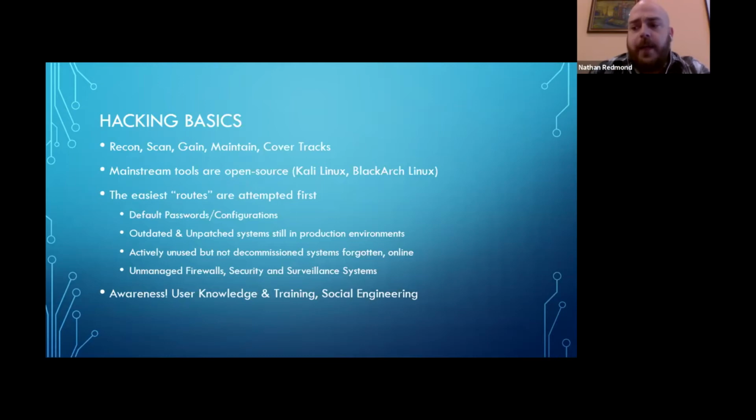After scanning and seeing if there are any vulnerabilities that can be exploited, the next step is gaining that access, using that exploit to actually enter into the business and, like I said, gain access and be able to see what else can be found. Then, maintaining your access: once you get into the system, obviously you want to make sure that you stay in that system and you're able to continue to go through and see if there are any exploitable resources.